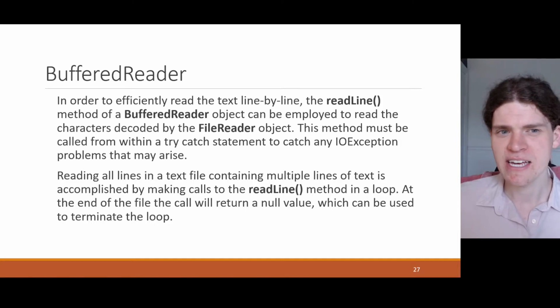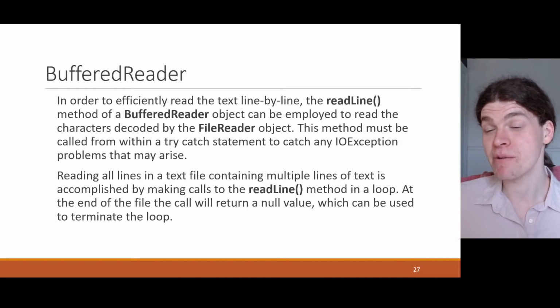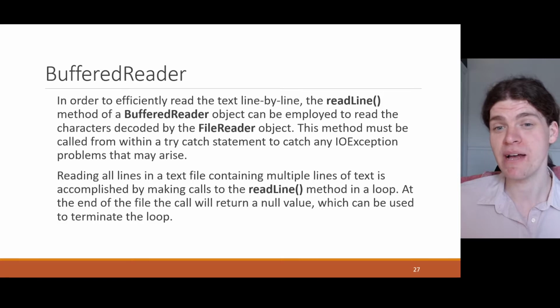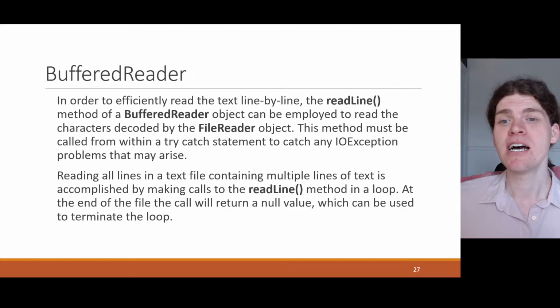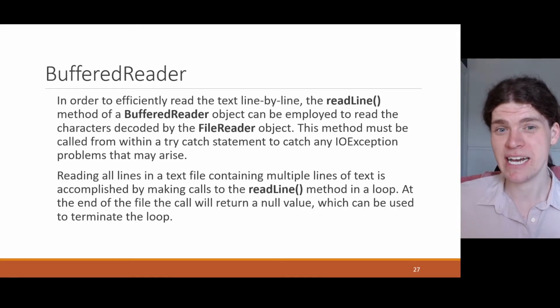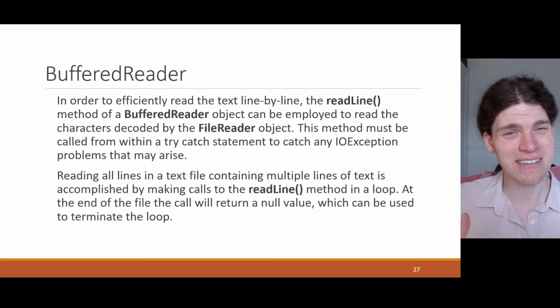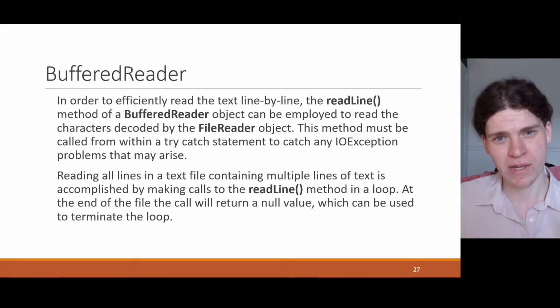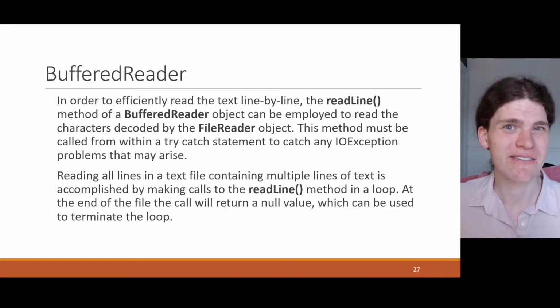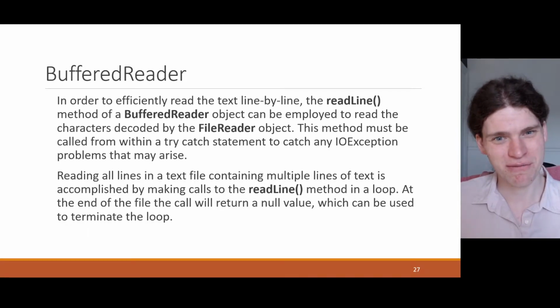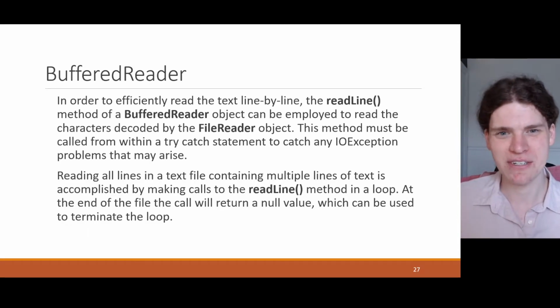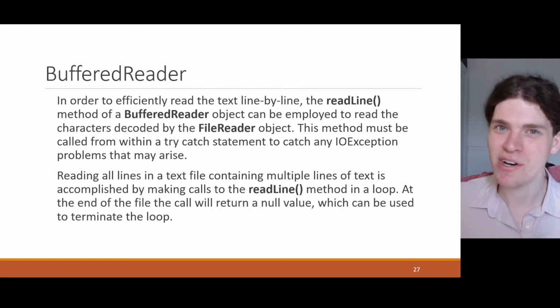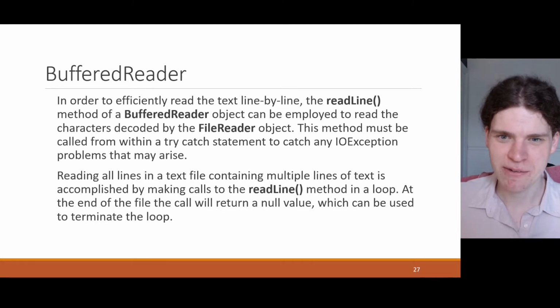We're going to see that in just a moment, and we must call the readline method of the buffered reader from within a try and catch block, because that could throw an IO exception. Remember we said about Java, it's going to check those IO exceptions, so we've got to have something in place to catch them, otherwise it's not even going to let us run the program. That's done at compilation stage, not at runtime stage. Okay, it's going to check to see whether those files exist beforehand. If not, it's going to throw an exception. So we need to be able to handle that.